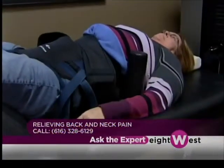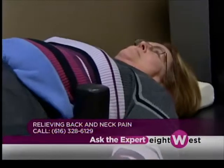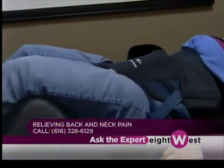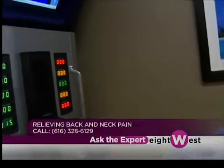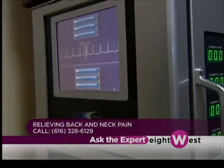How does that work, Dr. Miller? Well, we also try to get them in some exercises as well, so they do a little bit of work, but the machine gently stretches the spine apart very specifically and gently, so it's not ripping people in half. When you pull the bone above and below the disc apart in such a precise way, you create a vacuum effect within the disc, and that's how we're able to retract these bulges off of the nerves and draw the nutrients and fluid back into these discs to start expanding them and making them thicker. Many people start where the disc is almost like a dried sponge, shrunken down and brittle and hard, crowding the nerves. And we can change them into more of a moist sponge again, thicker and cushiony. So when they're moving around and being active, the nerves aren't irritated and there's some shock absorption with the disc instead of it being brittle and hard.